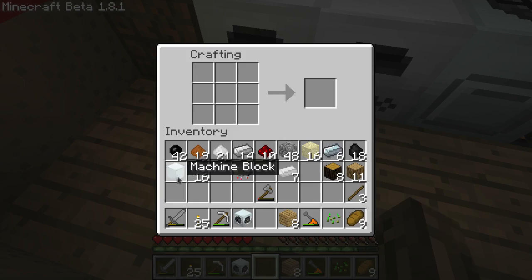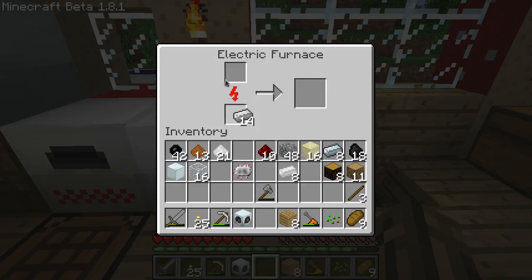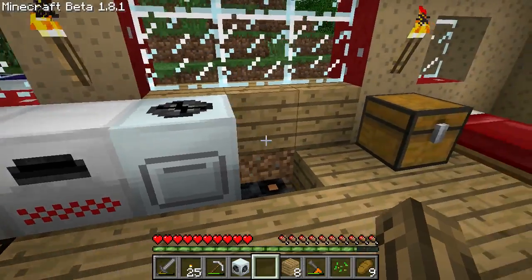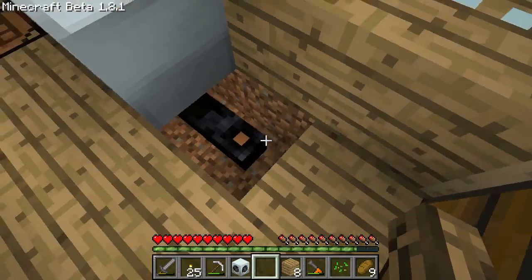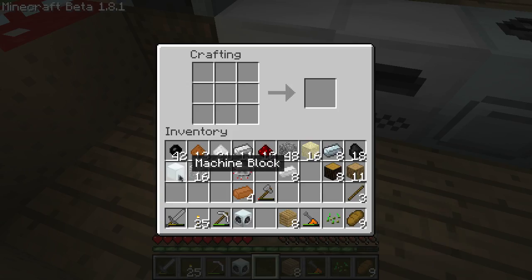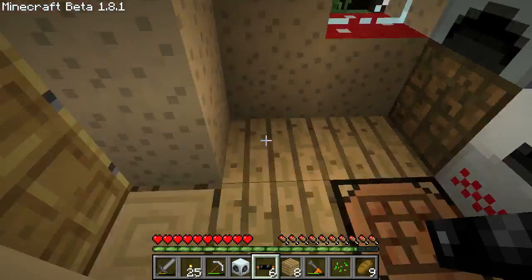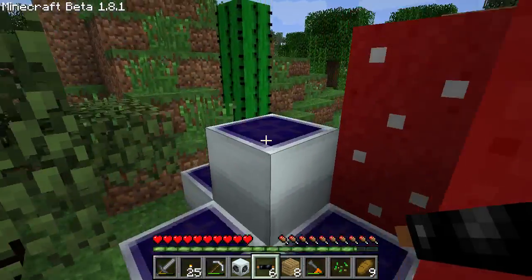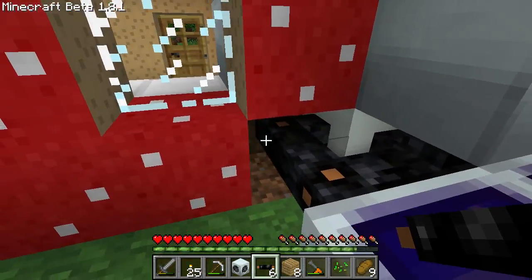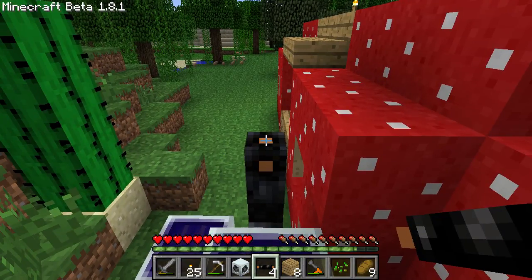Now, I'm going to put this up in the air a little bit, and I'm going to need some more cables for that. I'll need 3 more of these for something soon. My poor extractor. Alright, there's my cable. Should be enough to get me going. So I don't lose any power, I'm only going to make this 5 pieces long, maybe 4. 1, 2, 3, 4, 5.